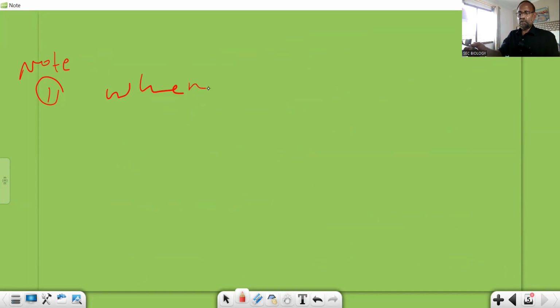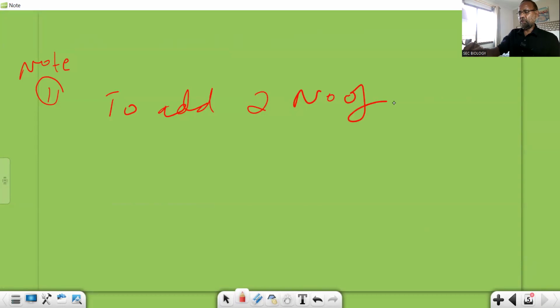That means for addition, to add two numbers of different sign. I am not talking about the same sign we studied in class 2, class 3, class 4, class 5. There is no confusion, mental maths you can do. But here with integers, different signs came, that means plus and minus. In the world, there are only two signs: one is plus and the other is minus.